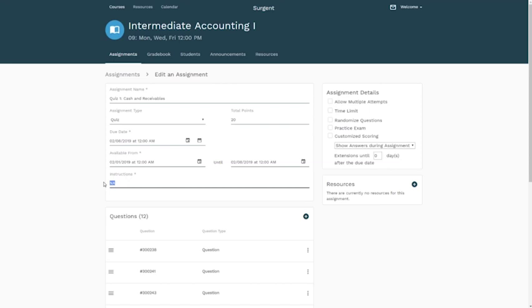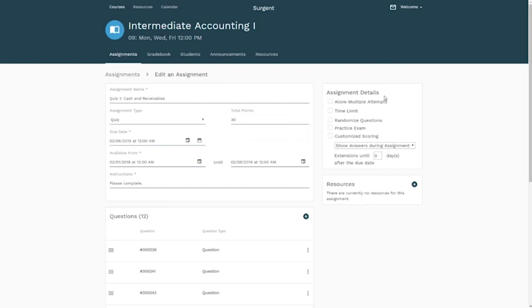You also have the option to type instructions to your students. And you can see that there. And you can also update the amount of points that you allocate towards a given quiz or assignment. So let's make this one worth 30 points.